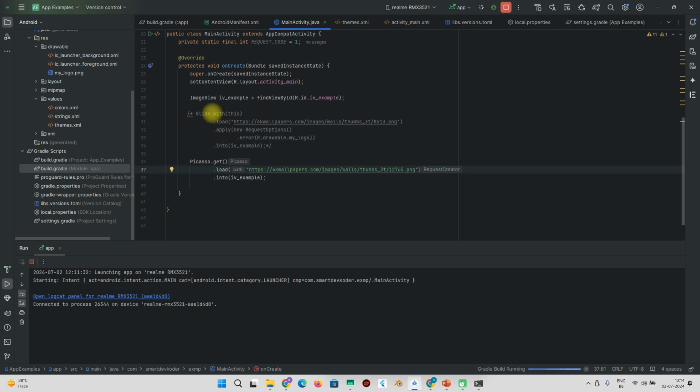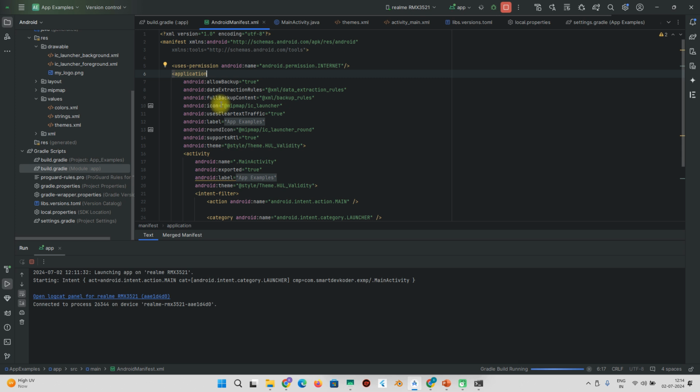See, for anything, even for Glide or Picasso, adding the internet permission and also setting use cleartext traffic to true, these two are mandatory steps you have to follow. Without that our app will not get any access to the internet.